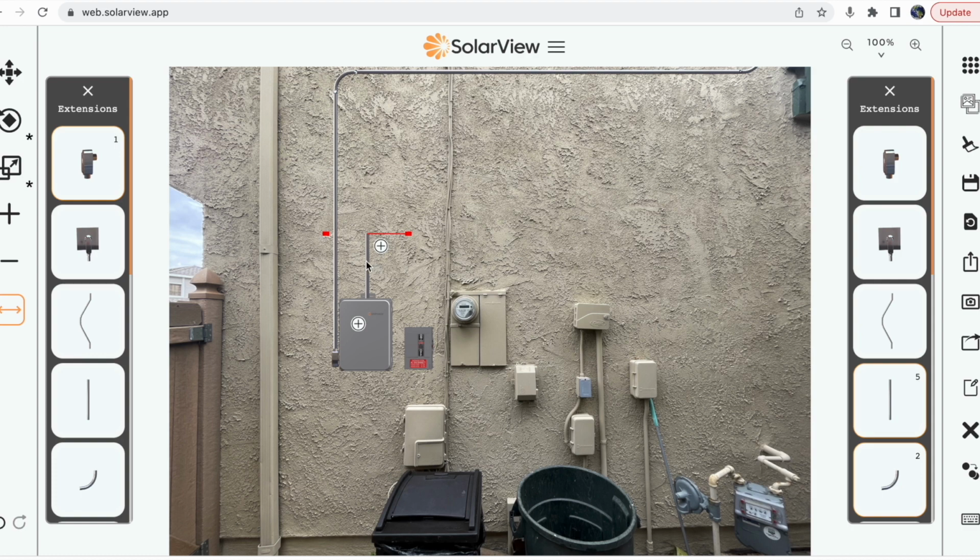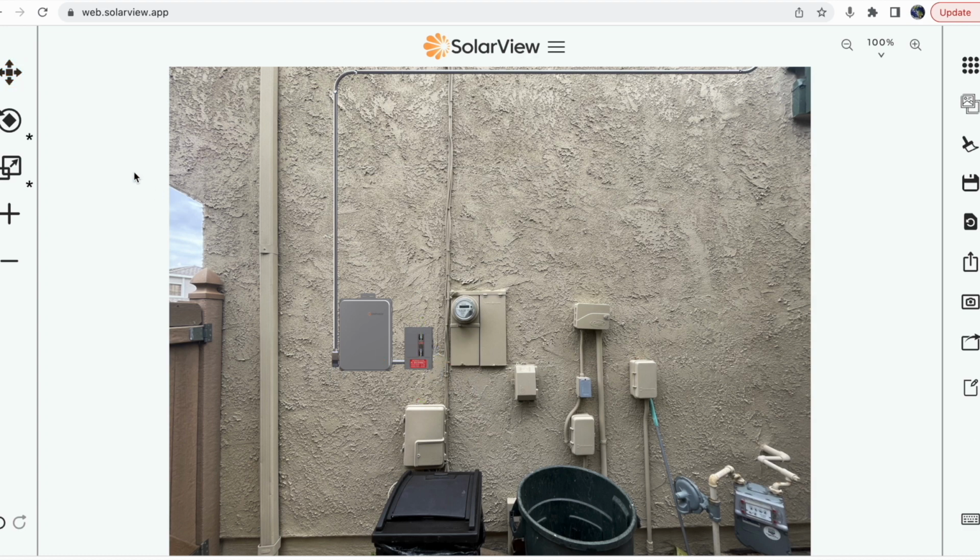So sometimes what happens is once you rotate something, you need to reset the rotation. So that's what this little asterisk here will do. You can click it and it'll reset the rotation to the right type. So for this horizontal piece of conduit, it launched vertical, so we corrected that by hitting the little asterisk button.